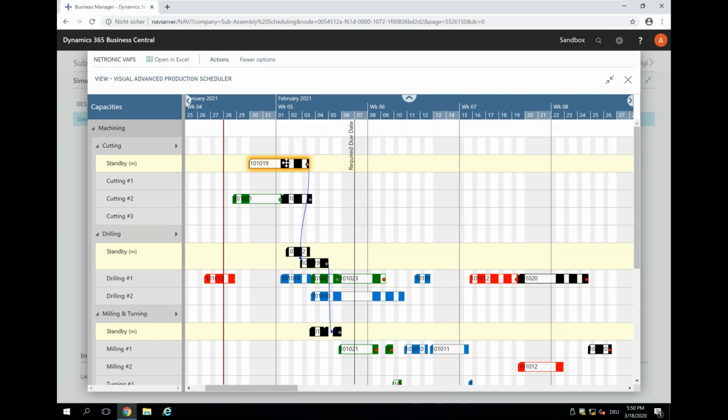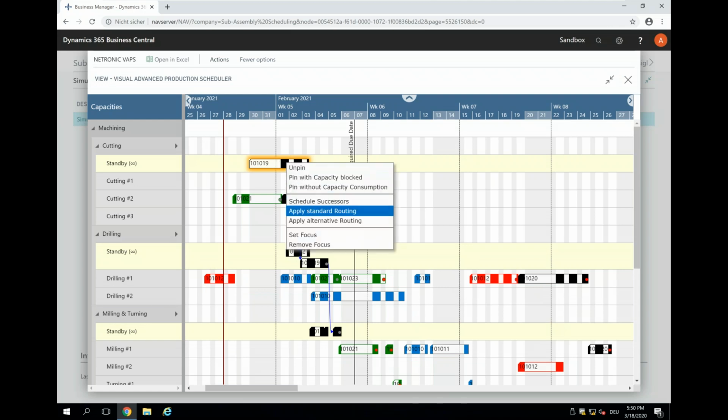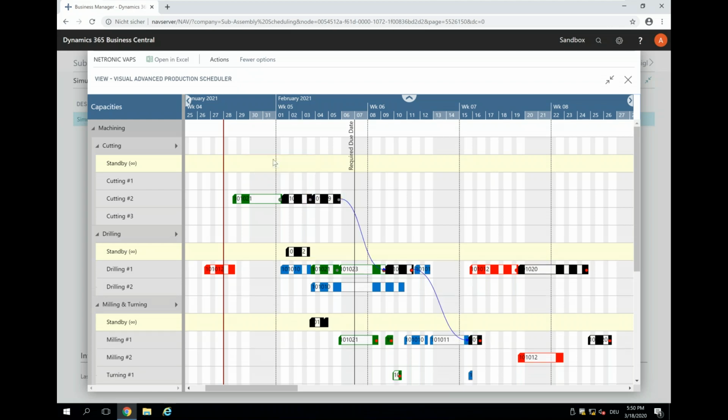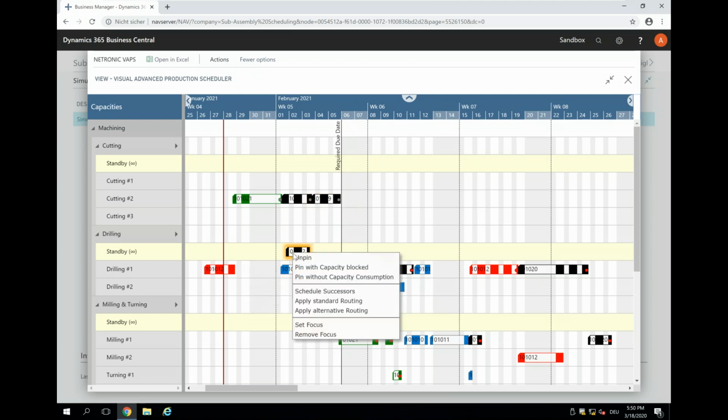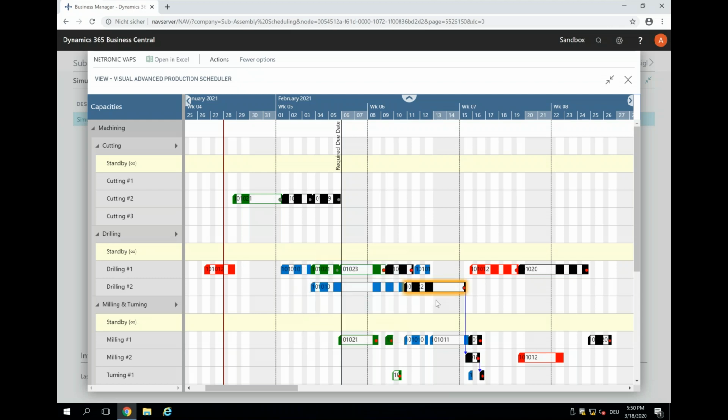Let's apply the standard routing so that it goes to cutting. But now you see that I'm adding the stock orders after I have the customer orders in the schedule, and this means the customer orders stay where they were. And now with apply standard routing or apply alternative routing, I'm just looking for gaps in my schedule based on the schedule being loaded by customer orders.